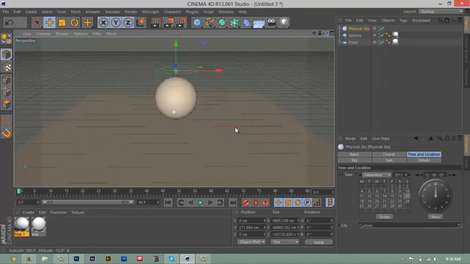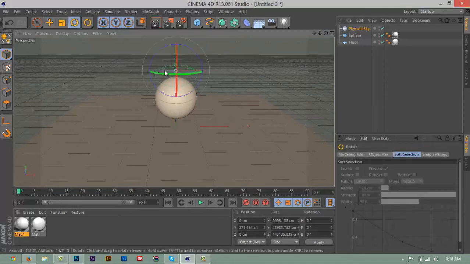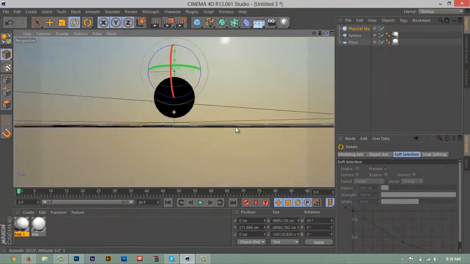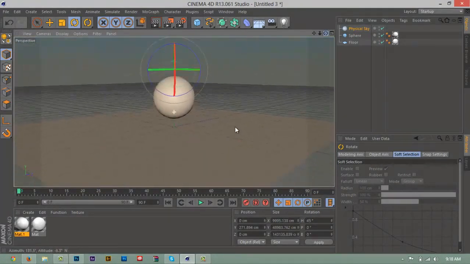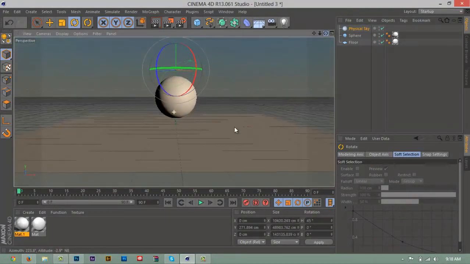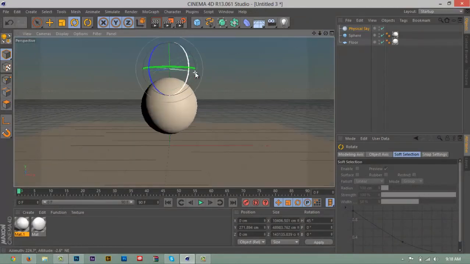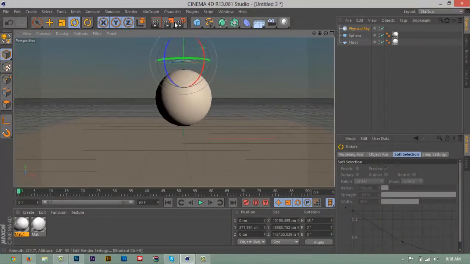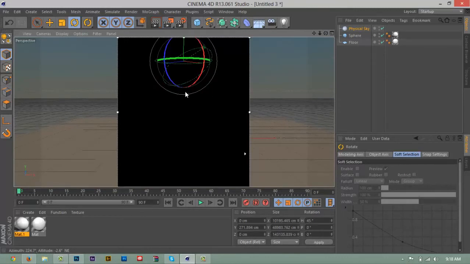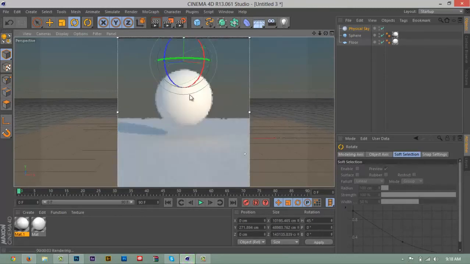So if we wanted to get this on more of an angle, we could just grab our rotate tool, hold shift, and we could turn it at say like a 45-degree angle. So now that our sun is over there, which is pretty cool, we'll just set up our camera right about here, and let's just do a quick render region, quick little render, see what we got. As you can see, it's really nice. We have a very basic scene, but the illumination that's coming from the sun is really nice.